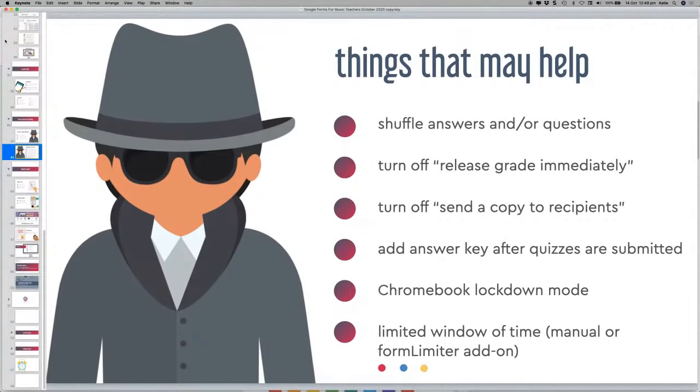And then the last thing I'll suggest is that you can set a window of time. Now, this is obviously not going to solve everything, but if you only make the quiz available until 4 p.m. on Tuesday, it's just going to help a little bit. So students won't even be able to do anything after that point. You can turn off accepting responses. You can turn off the function that allows people to submit responses to your form. Go in and turn that off when you think the students should be all done with the quiz. You can do that manually, or there is another add-on called Form Limiter, which allows you to set up a window of time for students to answer the quizzes.